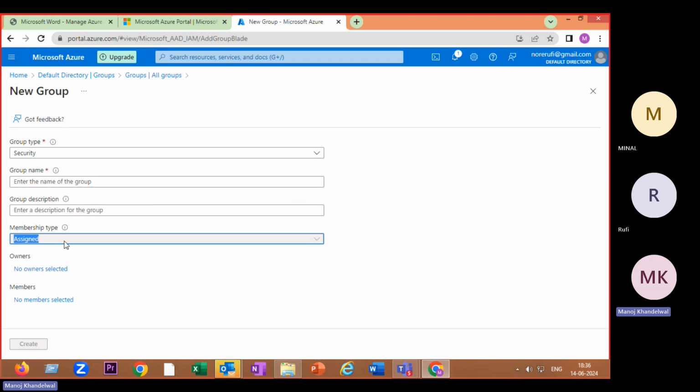Hello? Yes, sir. Sir, can you please put your mouse on that small sign near membership type? Something was written there, I wanted to read it. Where? Near membership, yeah. Okay, but this is grayed out, so we only have assigned.